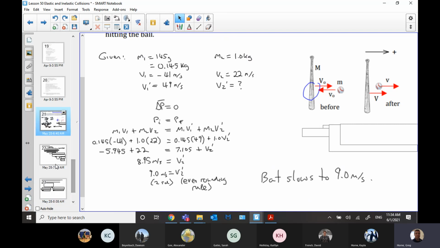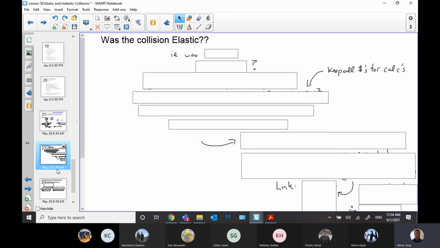So if you've been following baseball current events from last year and this year, this will be good for you. If not, you can still follow along, of course. But the question is, okay, actually, we're not quite at that one yet. We'll get there. What if the collision, or was the collision, sorry, elastic?